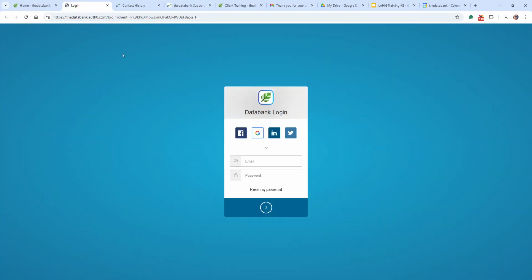So of course, there's the login process. We covered this in user training 1. If you have not logged into your system yet, you might want to review that. If you are still waiting to get set up on the system, you will get an email once your data is into the data bank to log in and start working with the system.